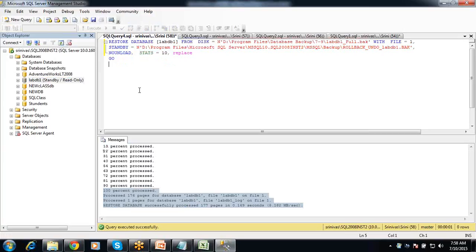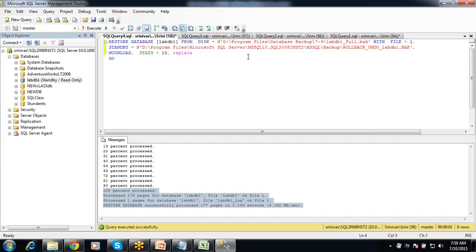Database refresh. Now see, the database is standby, read only. That means on top of it, you can apply the next backups, and the database is still in restoring mode, and the database is read only.